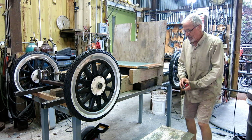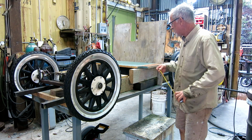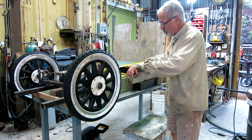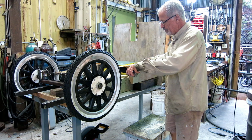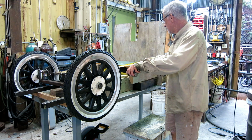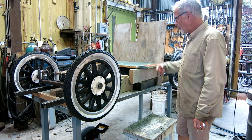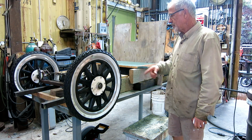I measured a couple of days ago, a standard size 6-year-old. She needs about 30 inches from her back to the pedals. So it might be a little short. I mean, it might be too big for her. I might have to put duplicate pedals or put movable pedals. Movable pedals would be a whole lot simpler than a movable seat. So I'll go ahead and weld the frame out, finish the frame up, and we'll go from there and then do the steer. Frame and the steer.